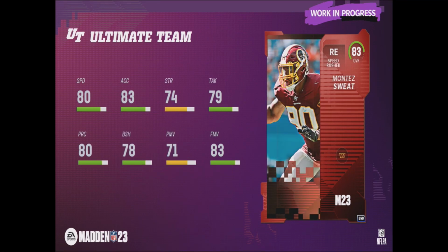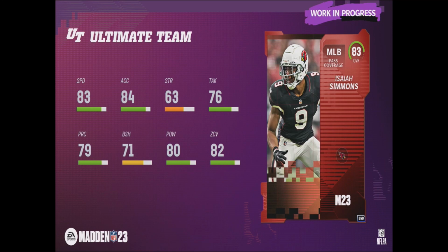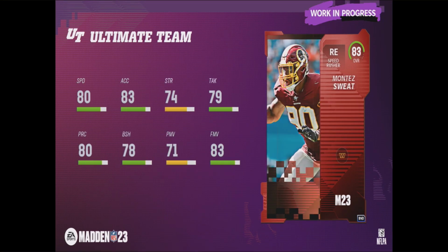In my opinion, when it comes to taking these free players, you want to go with Sweat on defense for sure. He's an 80 speed right end with 83 finesse move. You know, Jabril Peppers having only 82 speed, you're going to replace him quickly. And Isaiah Simmons, middle linebackers, you know, they don't really animate. So I wouldn't recommend necessarily going with Isaiah Simmons or Jabril Peppers. I would say Sweat is the move.